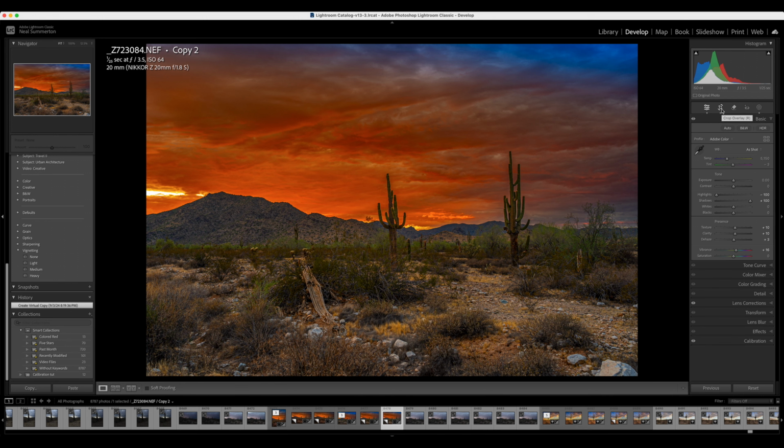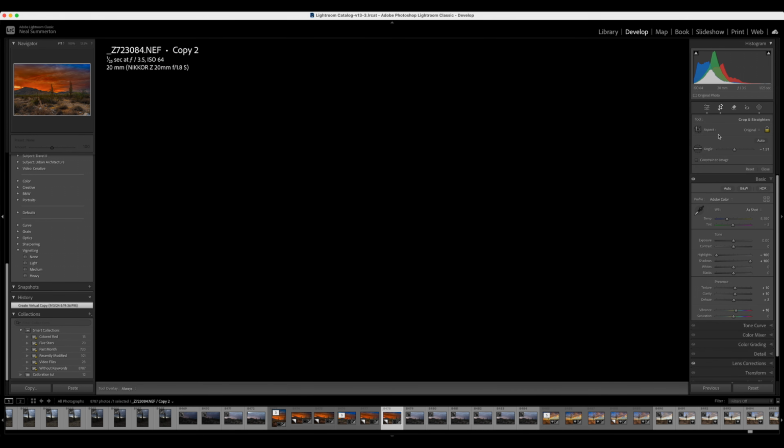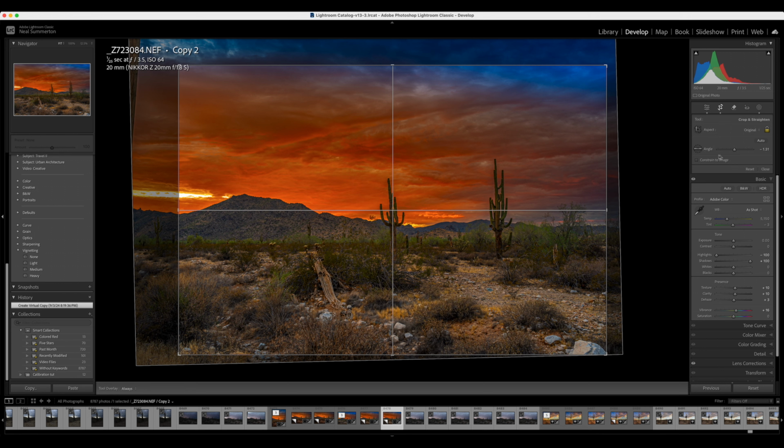One other thing that I do, because I do most of my work on Instagram, is I'll make a virtual copy, and then I will crop it to 9:16, and then I will put it sideways inside of the story, and I'll say something along the lines of wide image in my story.